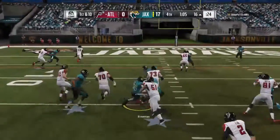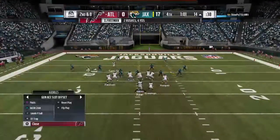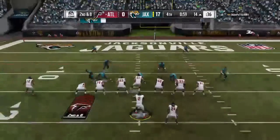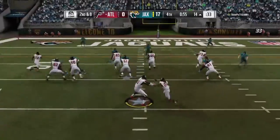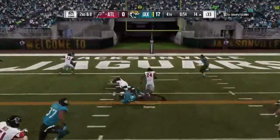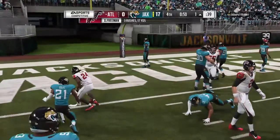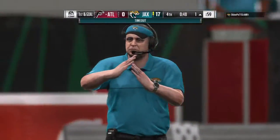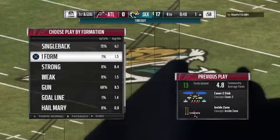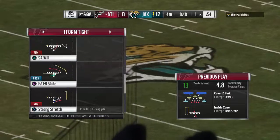They'll run it now out of the gun. He will push his way down to about the 14. Dante Fowler in on the stop. Now they've got to get to the line quickly. This is what happens sometimes when you abandon the running game. It's hard to get back to it because once guys get out of that mentality of firing out and hitting people, it's hard to get them started again occasionally. The Jaguars going to go ahead and use their first timeout. That'll leave them with 2 remaining. We'll be back after this.